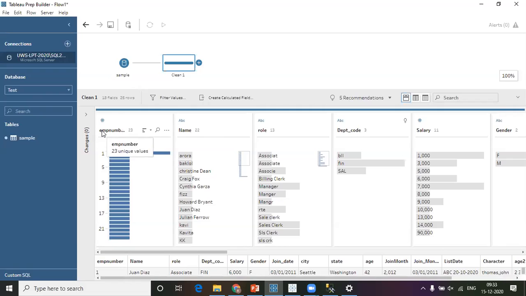You can see that before cleaning the data, you can understand your data from here also. Let's say we have employee number. You can say that we have employee number 159131721.